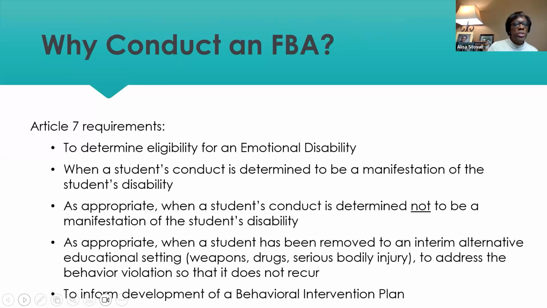Well, and we've touched on this already. Yep. It's part of eligibility decisions. It's also attached to when there's a disciplinary action that we need to take or we're considering taking. We may have to make sure that we have an updated functional behavior assessment, or serious harm, weapons, drugs, serious bodily injury, those kinds of things happening. That will kind of trigger the process. If there's an interim alternative educational setting being considered. And then most importantly, just to inform development of a behavioral intervention plan, just so that we know where to focus our attention and time and resources.